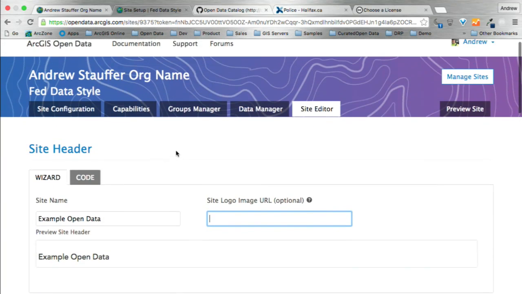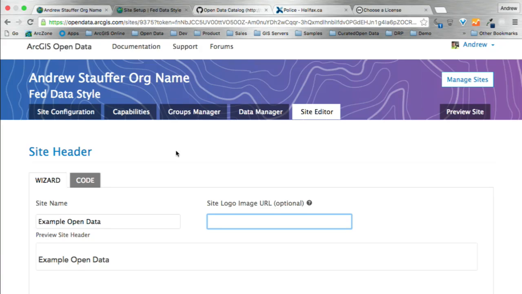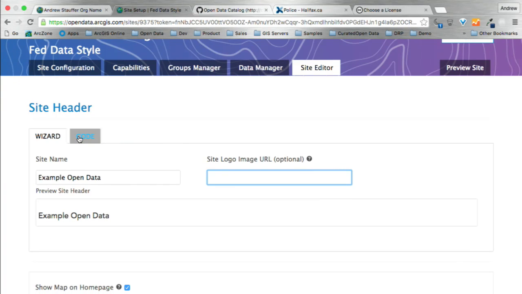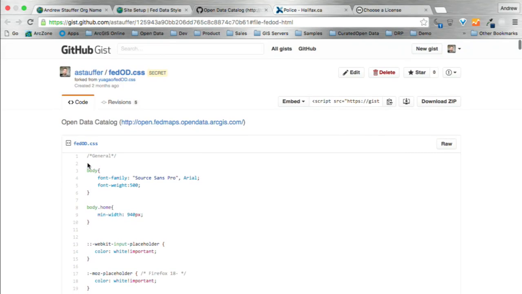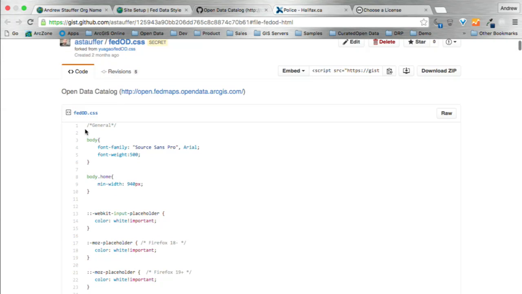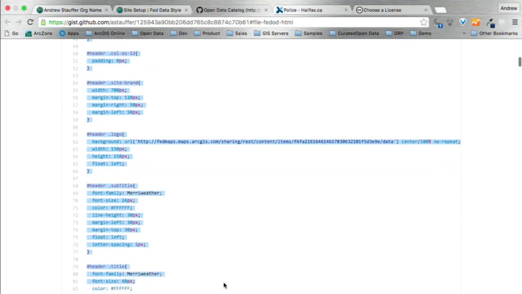Now, if you want to, you can go ahead and still use this existing site editor. And what we've seen people do more commonly is they go ahead and hit this code tab. And when they hit this code tab, they can enter in their own custom HTML and CSS, which uses Bootstrap, the most common HTML CSS framework on the web. So a lot of times we end up talking to a GIS department, and they're like, oh, I'm not a Bootstrap guy. Like, we'll ask the city developer who maintains our main website. He's like, oh yeah, no, all of our websites are using Bootstrap. I can do that really easy. So we've seen some really good looking sites come up fast. So you can see I have an example here of some code, and we're just going to go ahead and drop all of this stuff in here.